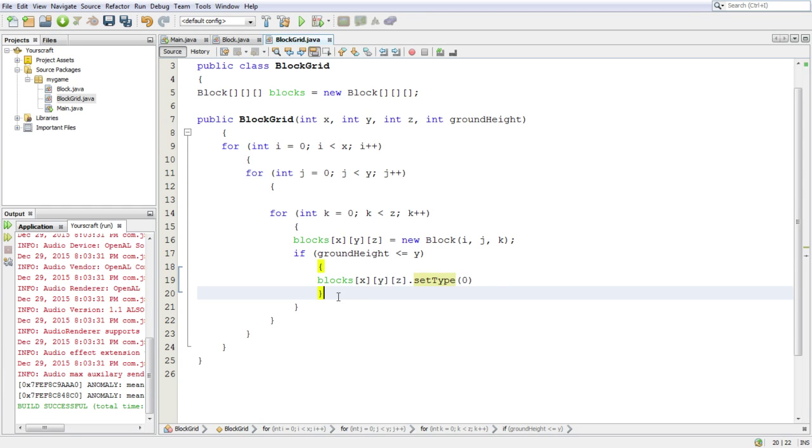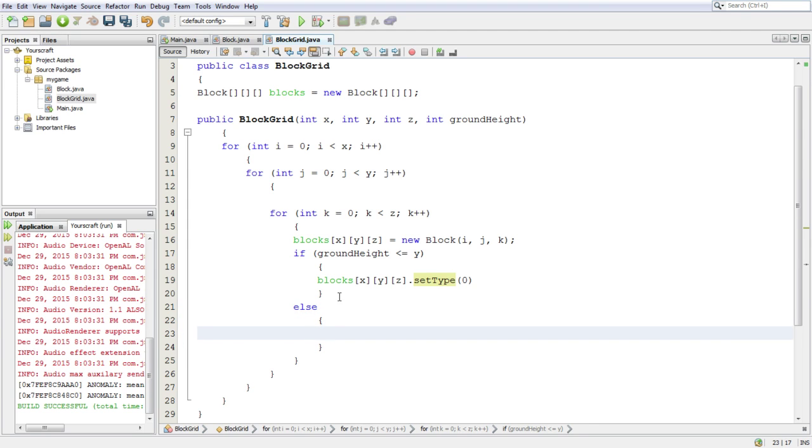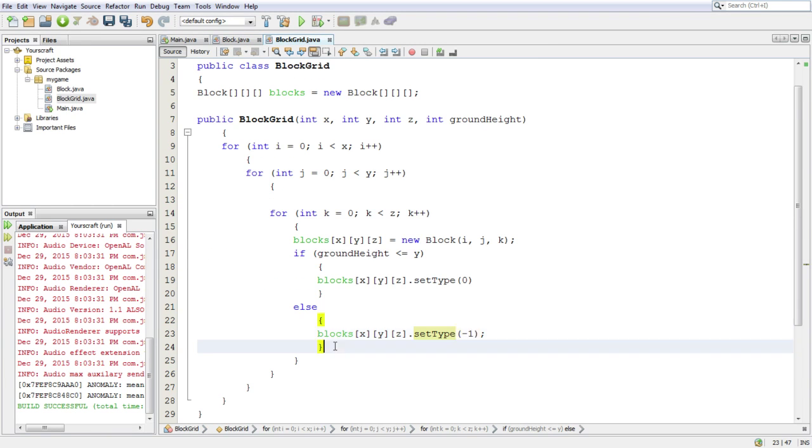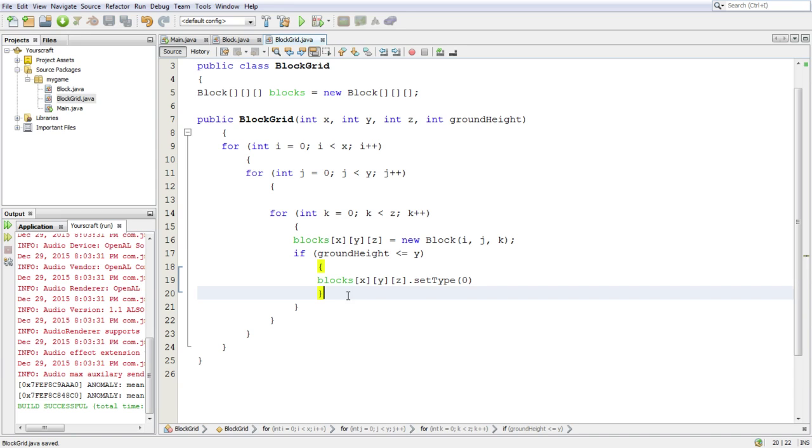Do that. Else, even though I don't have to put it in braces, I will. Blocks x, y, z dot set type of air, which is -1. Actually, the type is already -1 by the constructor, so I don't even need this part because that's already done for me for free.